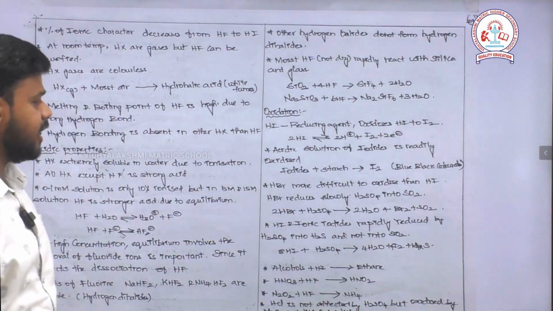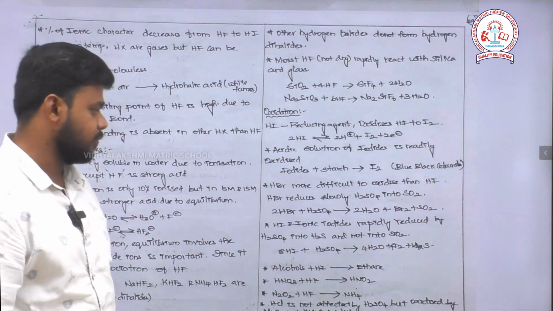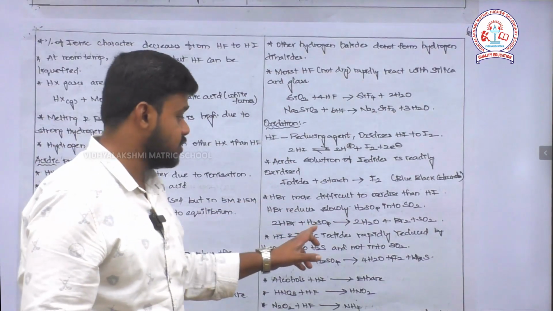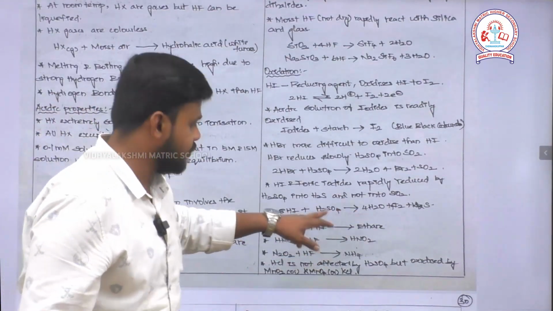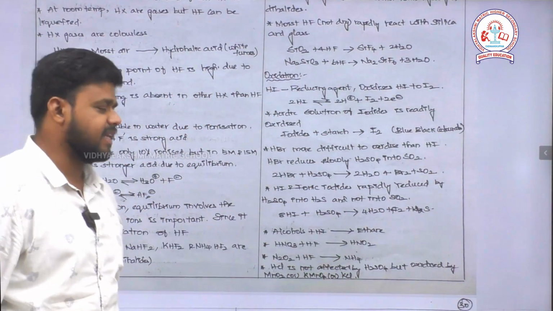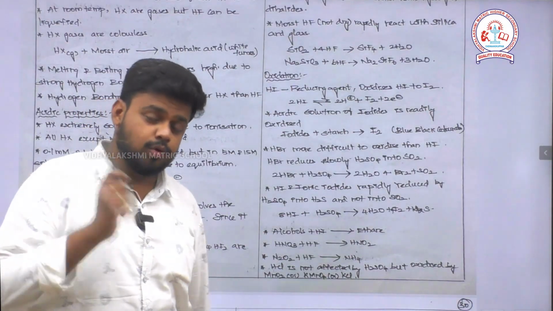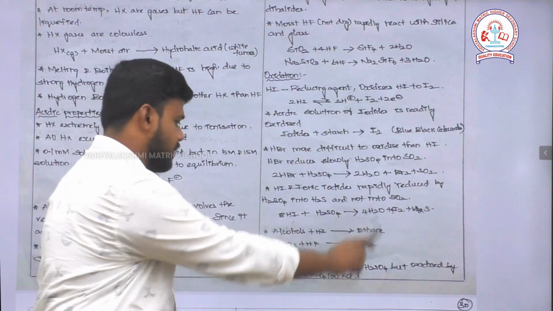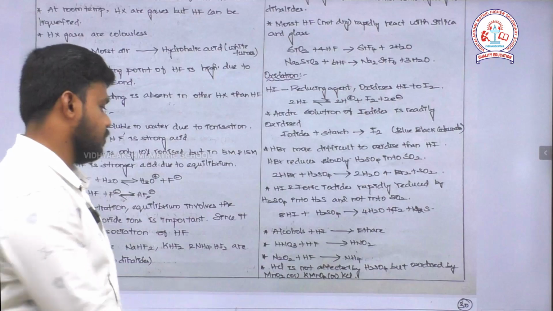The next one: HI and ionic iodides rapidly reduce H2SO4 into H2S and not into SO2. Here, HBr reduces the sulfur to SO2. But when HI is treated, it reduces the sulfur from +6 to -2. Alcohol reacts with HI to form an alkane. This we have seen in the preparation of glucose: when glucose is treated with HI and red phosphorus, we get n-hexane and iodohexane. So that's the alkane you will get. Then when nitric acid reacts with hydrofluoric acid, it gives nitrous acid by forming HOF.